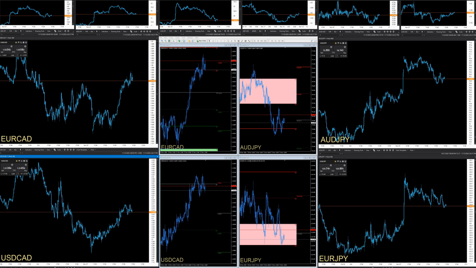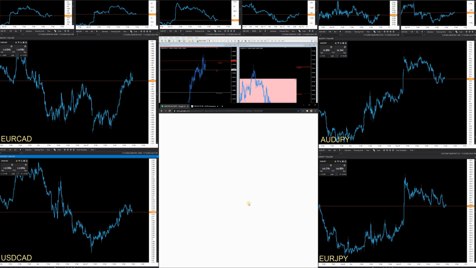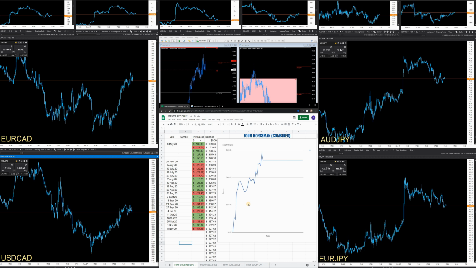So let's go ahead and run through real quick. I expanded this as well. This is my Four Horsemen. Made everything a little bit larger, easier to see. I have it also labeled right up here. For the past 6 months, we're sitting at 52.8% profit, because I am in the threshold above 500.